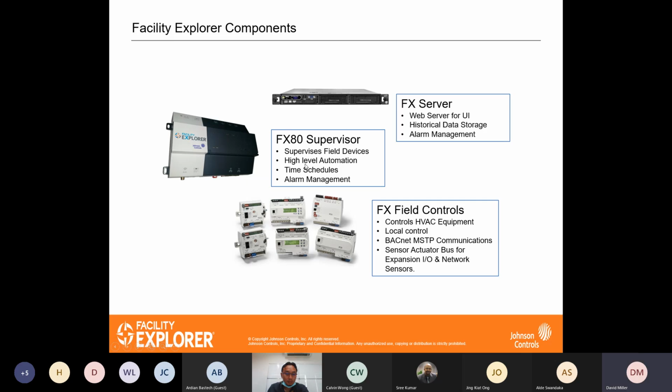They provide high-level automation, time schedules, alarm management, and they can also serve the web UI. The user interface can also be served up by the FX80. So in a small project, you could have an FX80 only solution, if that's appropriate.